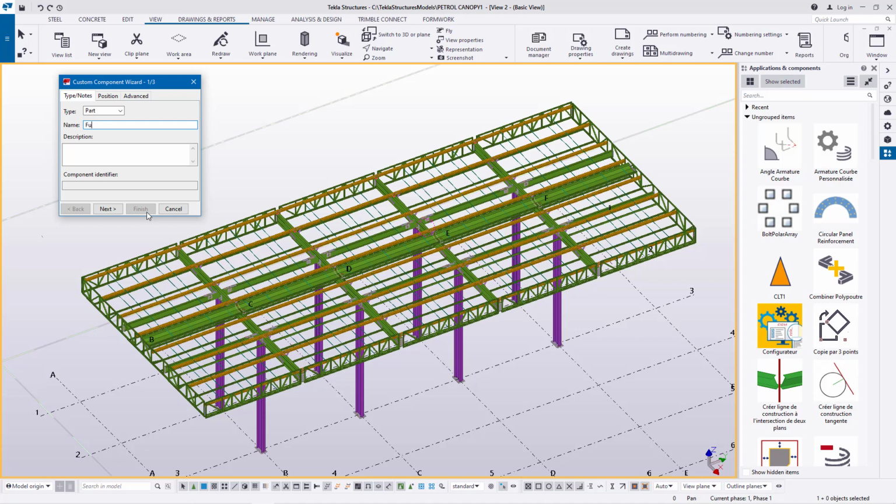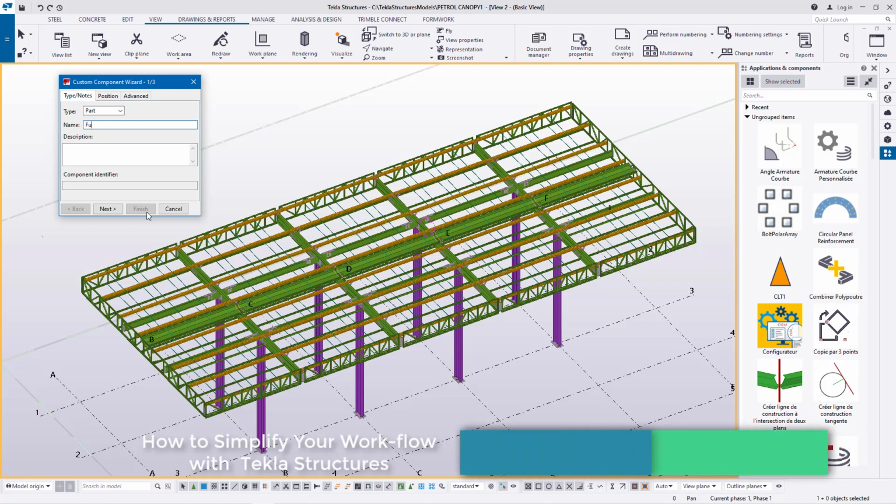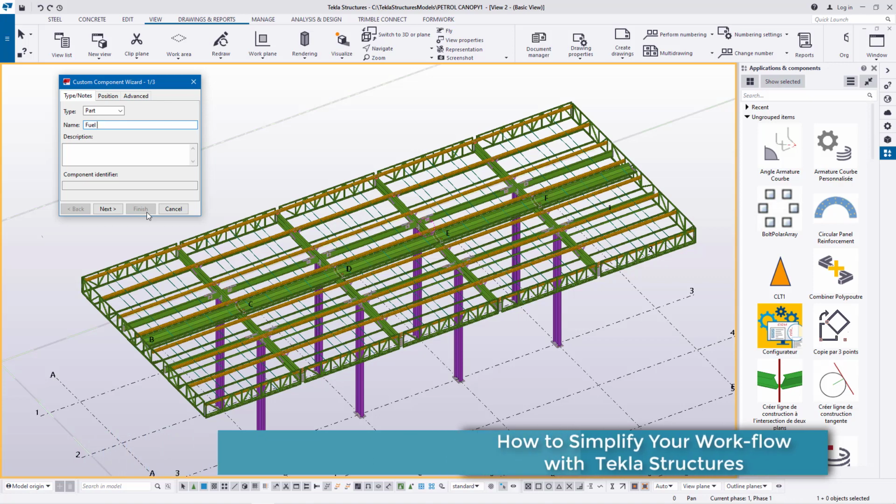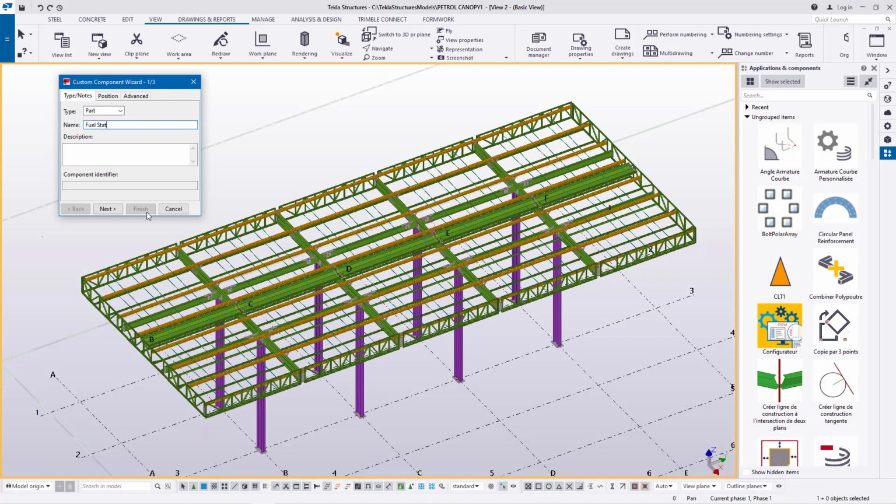So try to give a shorter description of your component or part. So I'll just type fuel station right there. So maybe space 01. So I'll click next.